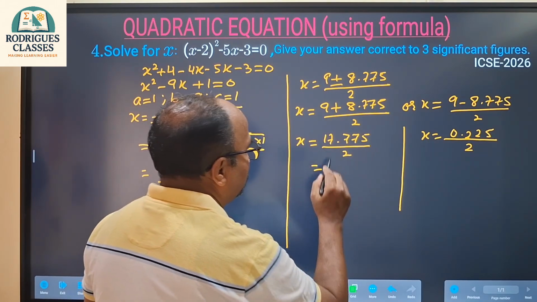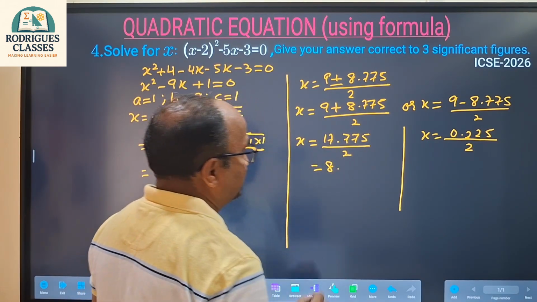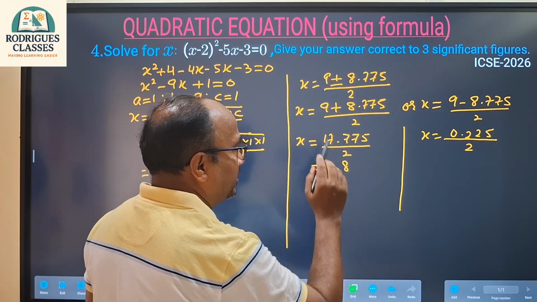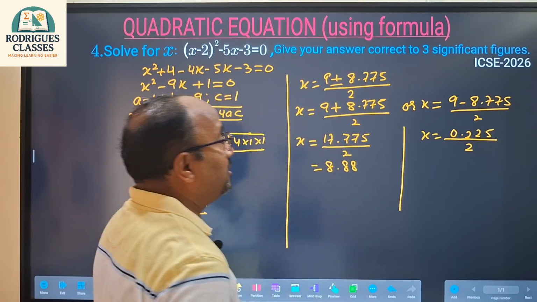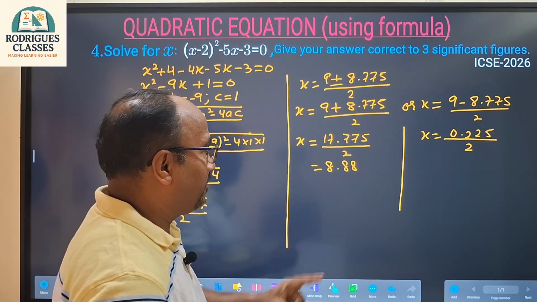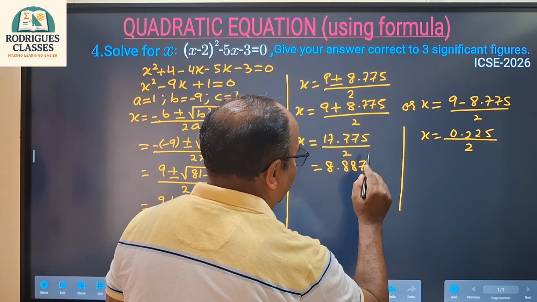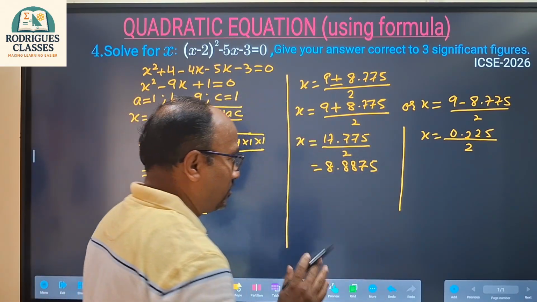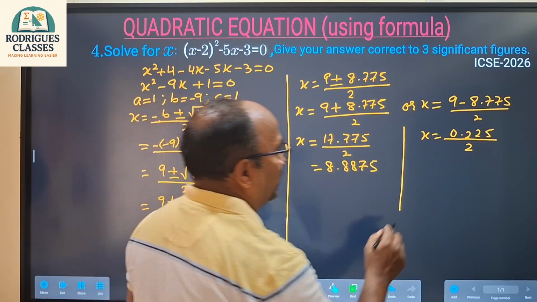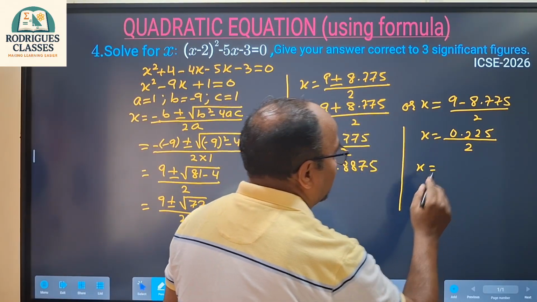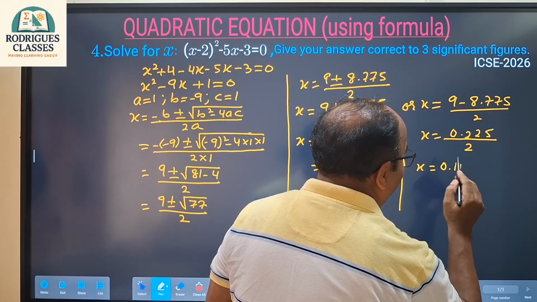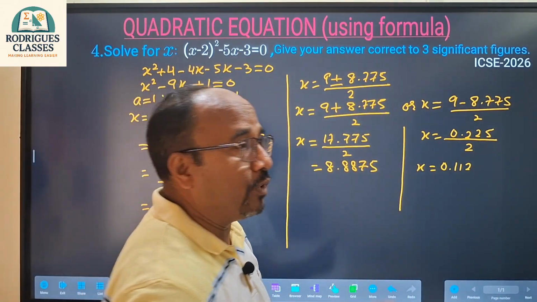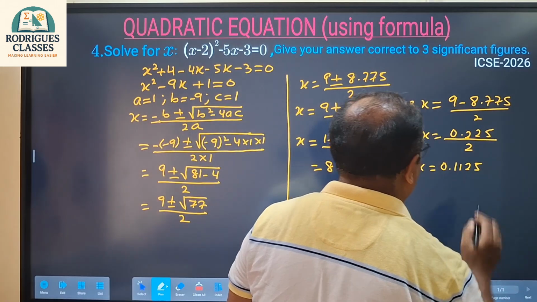Dividing this by 2. 2 8s is 16, decimal. 1 is left. Again 2 8s are 16. 1 again 7, 17. 2 8s are 16. So 1 is left, 15. So 2 7s is 14. 1 is left. So 2 5s is 10. It got completely divided till 4th place of decimal. Here I will get 0.11. 2 2s is 4. 1 is left. So you will have a 5 here.